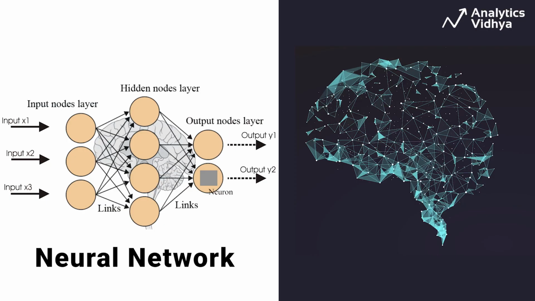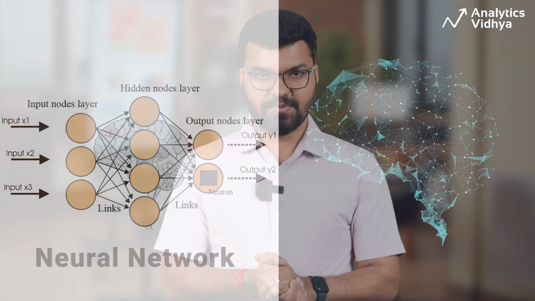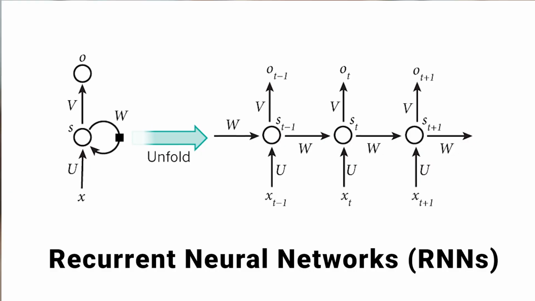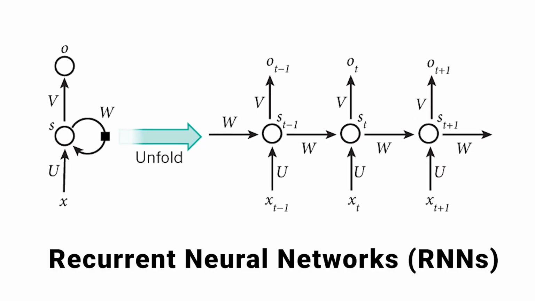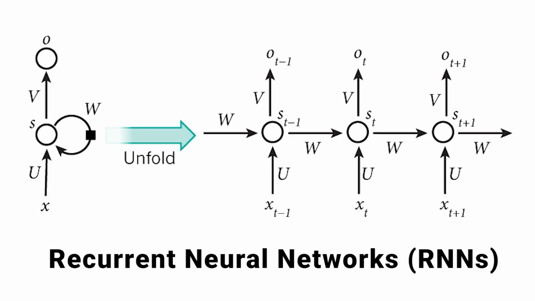Moving on into the late 20th century, we saw the emergence of neural networks, which were deeply inspired by the human brain and its interconnected neurons. Among these, recurrent neural networks, or RNNs as we call them, were the first to come in 1986, and they gained instant popularity. Unlike traditional feed-forward neural networks, where the flow of information was in one direction, RNNs could remember previous inputs in their internal state or memory thanks to their feedback loop, making them suitable for natural language processing tasks.